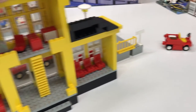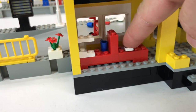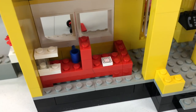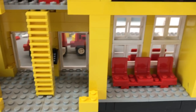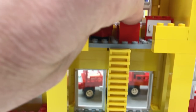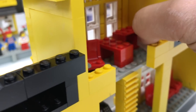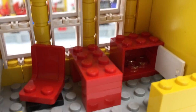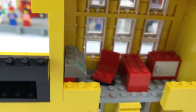Turning it around to show the back — the cart just went flying out. It had all the pieces to build the little coffee maker and a small accessory. Not much on the lower level: there's a little phone, a ladder to the control tower, and a little waiting area. Up here is the control tower. It has the container where they keep the secret stash of money, and a one-by-one round trans-red plate — that's very important.